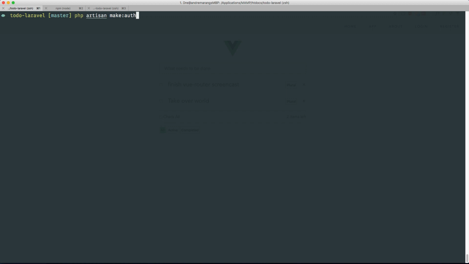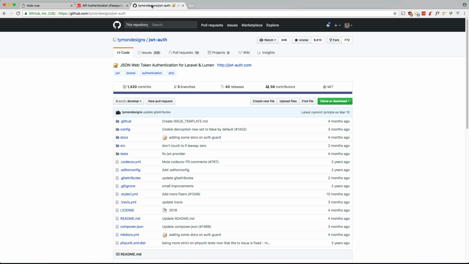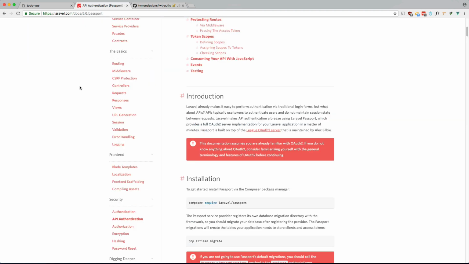We'll be using Laravel Passport, which has a ton of features related to a full OAuth 2 implementation, but we're just going to make use of the password grant token, which allows us to log in using a username and a password. If for whatever reason you don't want to use Passport, you can also use this package, which just does JSON web tokens, does it really well, and this was probably the standard before Passport came out, and it's a good alternative. But yeah, like I said, we'll be using Passport.